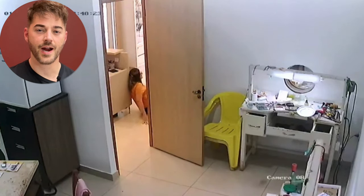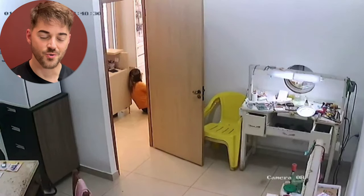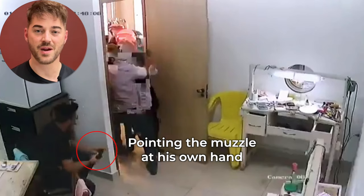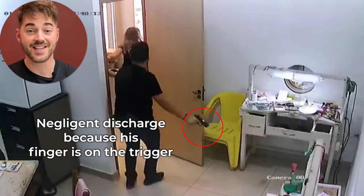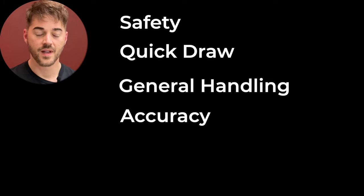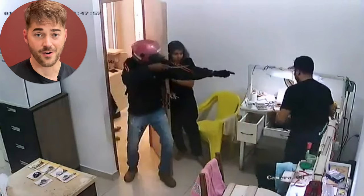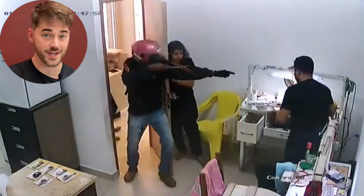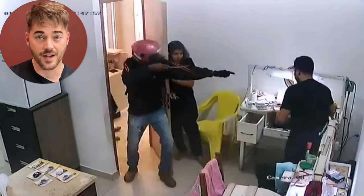If you're going to carry or have access to a firearm with the intention of protecting people and yourself, you must train with it. I see time and again in security camera videos where people are carrying handguns and don't know how to use them — fumbling around, unable to get it ready in time. You've got to train safety, quick deployment, use of that firearm, and accuracy. Even if you're not a gun enthusiast — and I'm really not per se — a firearm is the best tool for self-defense, period. If my life depended on it, I'm trained and I'm ready.